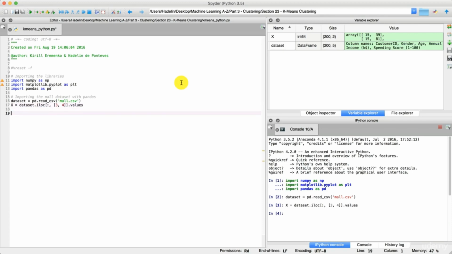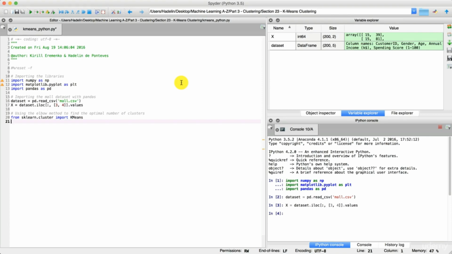So let's introduce this new step with the following comment: using the elbow method to find the optimal number of clusters. First, we import the k-means class from scikit-learn. So we write from sklearn.cluster import KMeans. And now let's plot the elbow method graph. So to plot this graph, we are going to compute the within cluster sum of squares for 10 different numbers of clusters. So since we're going to have 10 iterations, we are going to write a for loop to create a list of the 10 different within cluster sum of squares for the 10 numbers of clusters.